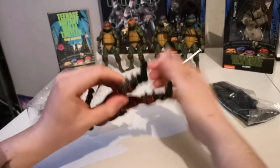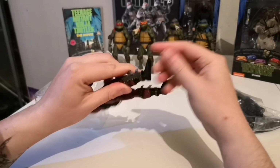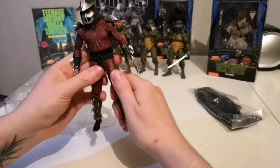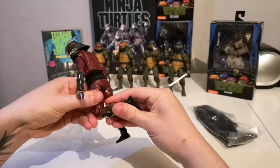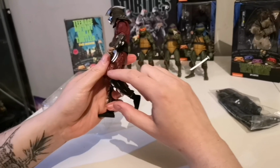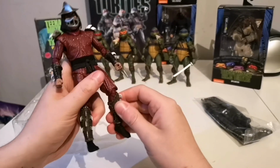Now he has got a nice swivel on the ankle as well. No toe joints, but I don't think we need that. Have a go at the other side, see if it's a bit looser. There you go, same on that side. Joint is very stiff there. The top knee joint is okay. The second joint is a bit stiff. Maybe just the design of it.